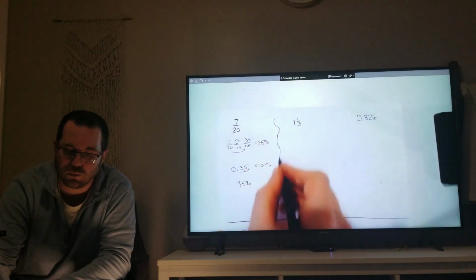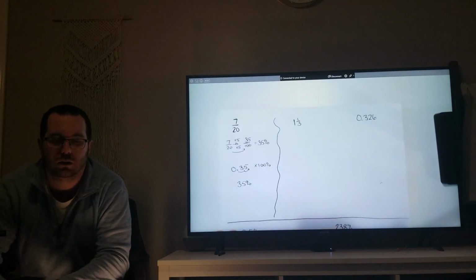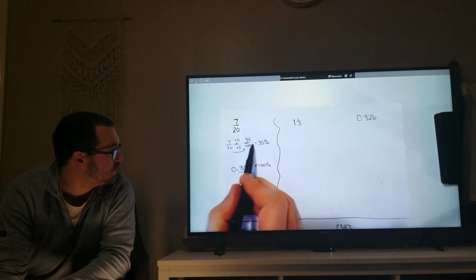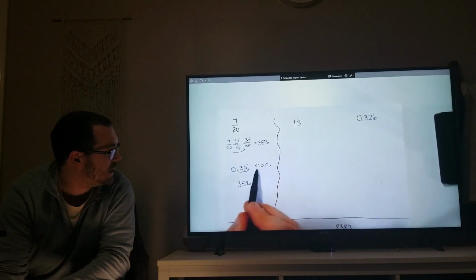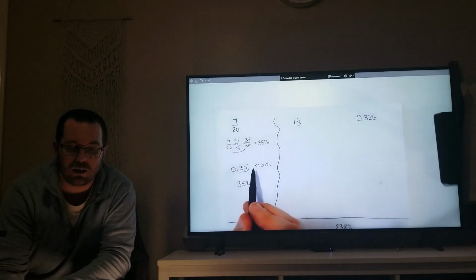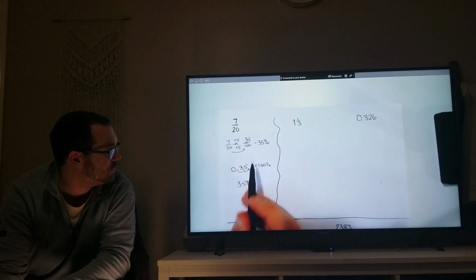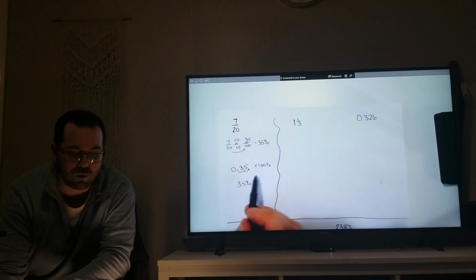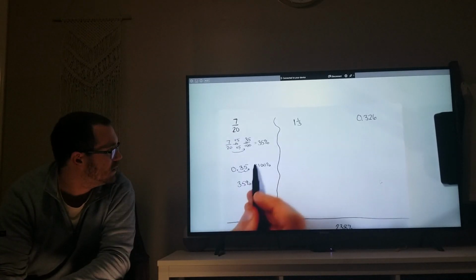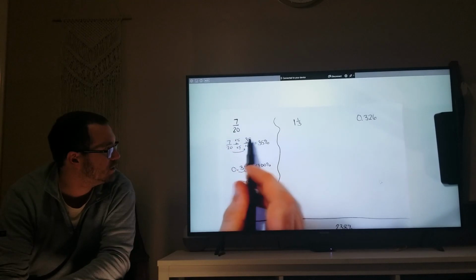2 different methods. Whatever way works for you, go with that. There might be some times where you might not be able to do the first method, so you have to go down to the second option. It's good to know both, as there will be some that are faster than others. The bottom one here you will always be able to use. This one you'll sometimes be able to use as a shortcut.